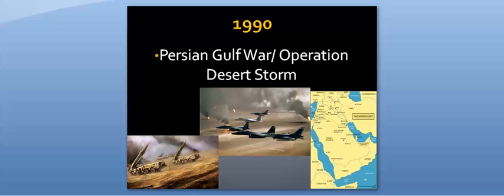The U.S. did not stay completely neutral towards these acts. In 1990, America sent troops and missiles to help Kuwait fight against Iraq in Operation Desert Storm, which was also known as the Persian Gulf War. This war, which lasted from 1990 to 91, was an attempt for the U.S. to gain allies in the Middle East, but it actually hurt the U.S. relationship with many countries in the Middle East.